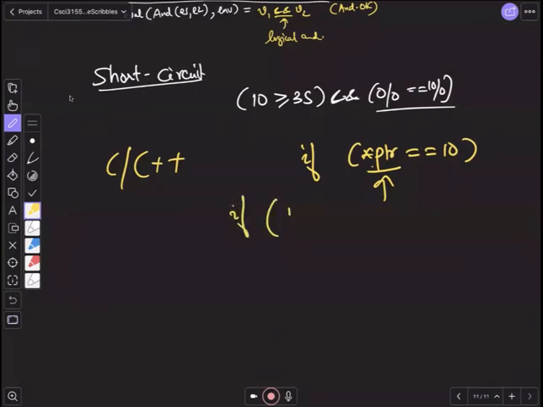So people would say if PTR and star PTR equals 10, okay? And what they're doing here is this. This PTR checks if a pointer is not null.